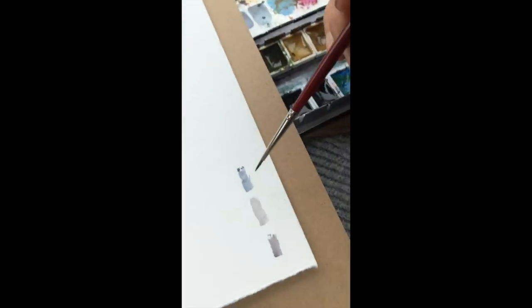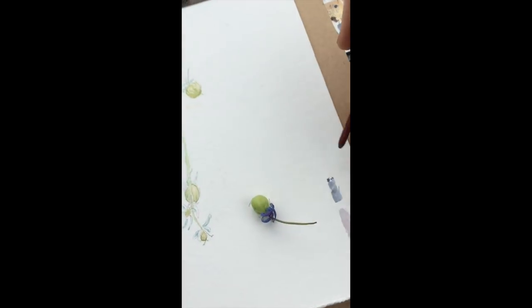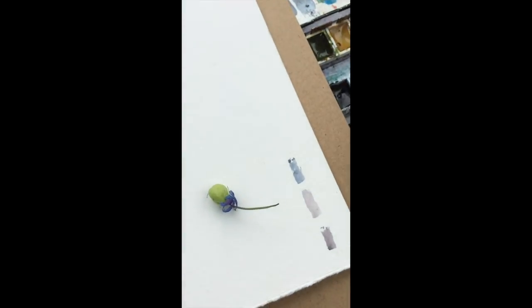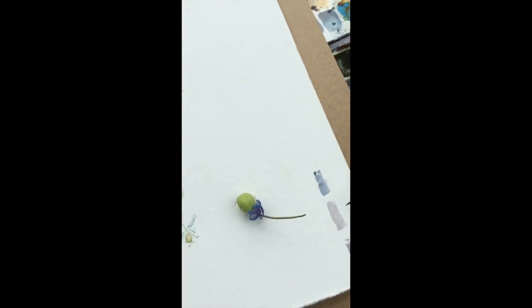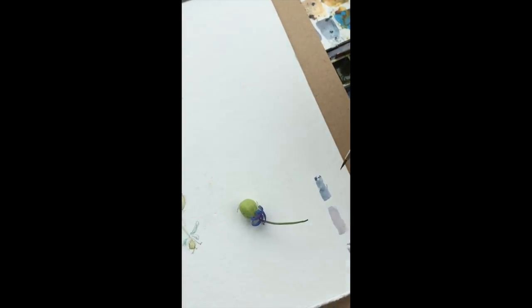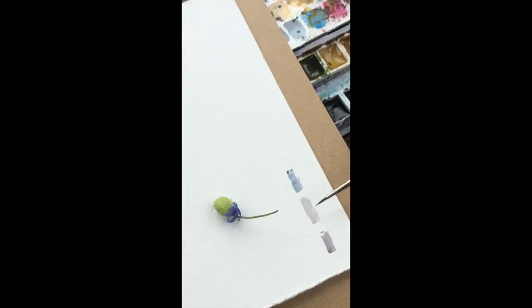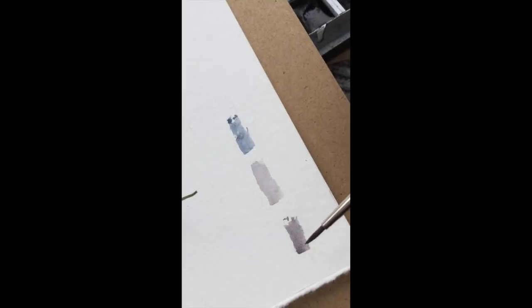Trying to match something over here, so it's good to use the side to figure out colors. You can always cover that later with a mat if you don't want to see this, but it's really nice later to know what your color range is. So here, this color has dried. This is an indigo with a little bit of magenta in it, and this is more magenta but more water and a little bit of Davy's gray. And this one is a little more indigo. So there's three different versions of pretty much the same shade, just depending on how much water or which version I choose. And you can see they're really pretty.